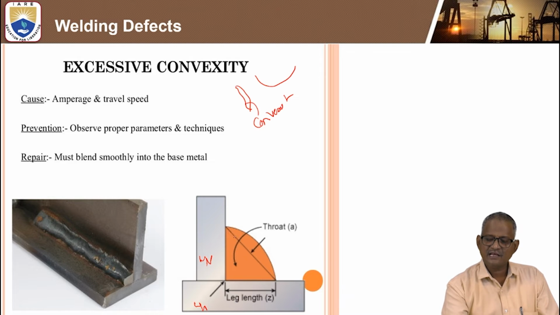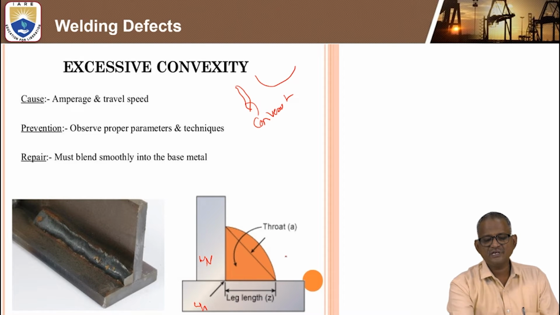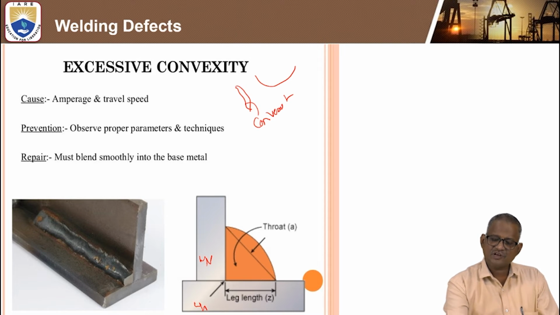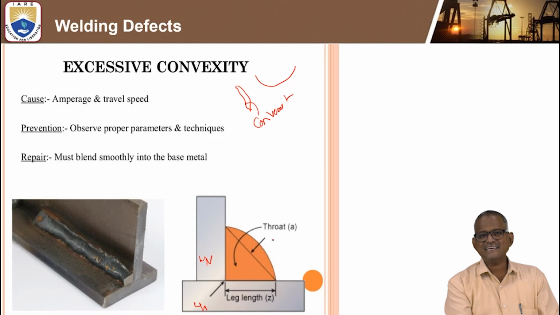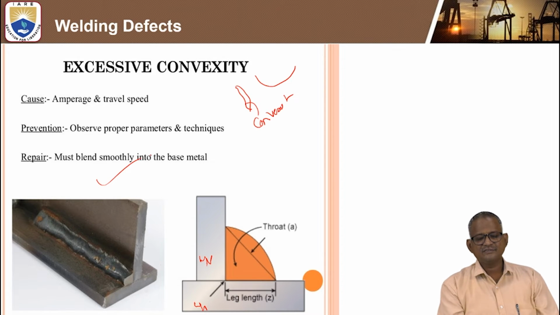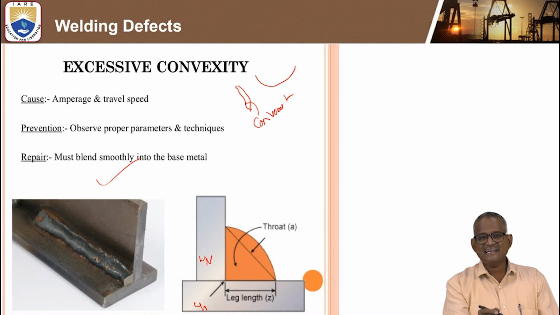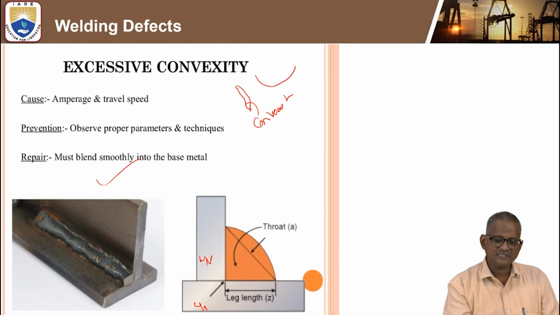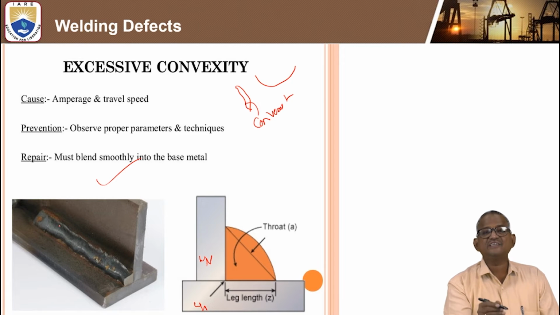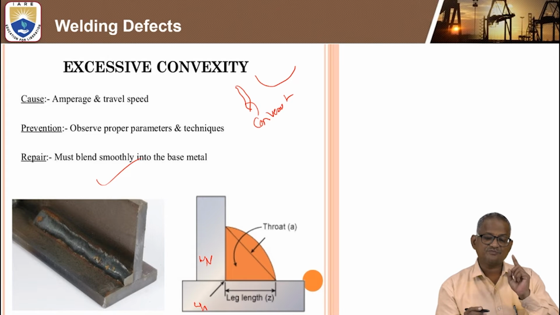First it is a triangle, and this arc length should be convex. Concave means it will come in reverse, okay. This is called the throat and this is the arc length, and this is how you fill all those things exactly in the three-dimensional figure. In this three-dimensional figure we can clearly understand how you can do the arc welding technique in joining two similar or dissimilar metals. Also, here some expert welder is needed to perform quality welding. Mainly, travel speed is also very important.